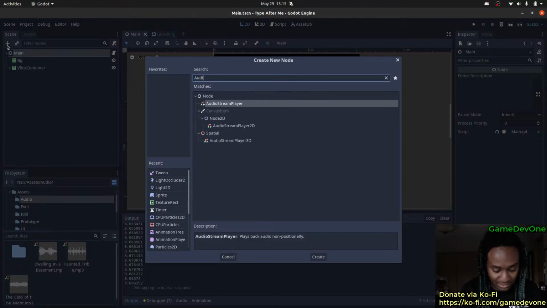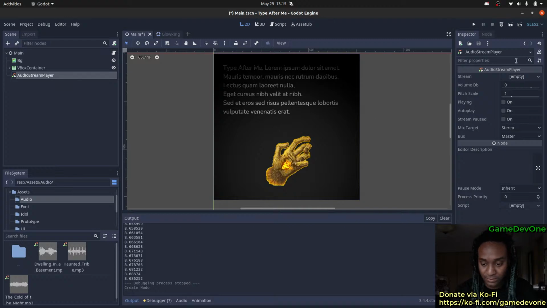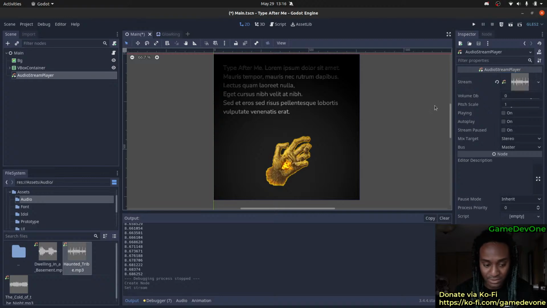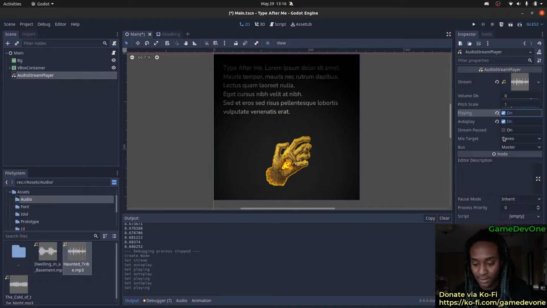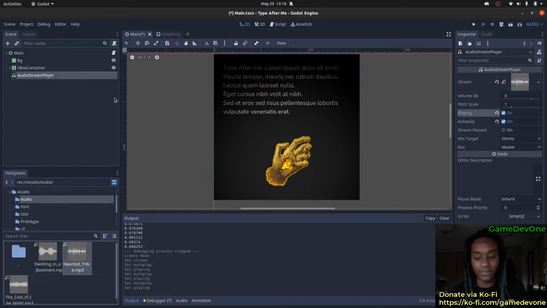There's an audio stream player. Cool. We can drop a stream in there. Let's do Haunted Tribe first. I guess I could just have it autoplay in the beginning. And I think one thing you need to do for each of these is make sure that loop is on, so it'll continue playing.